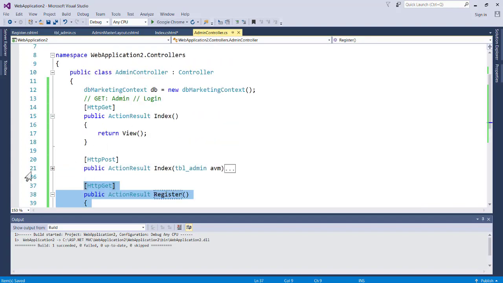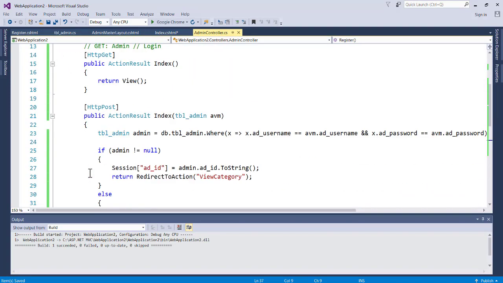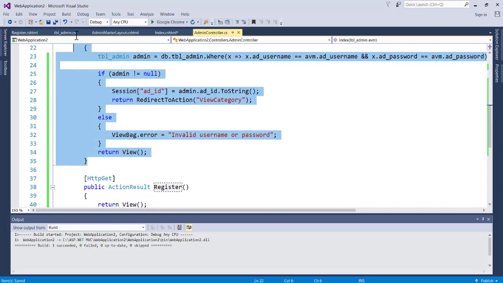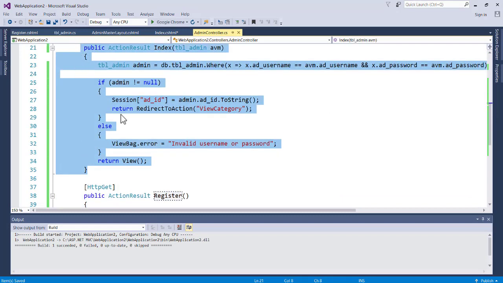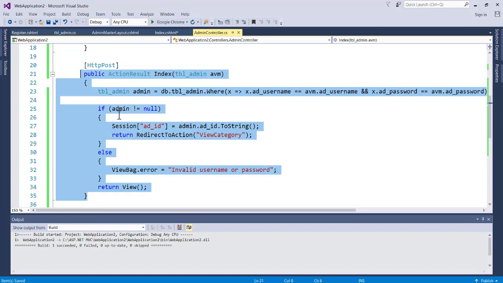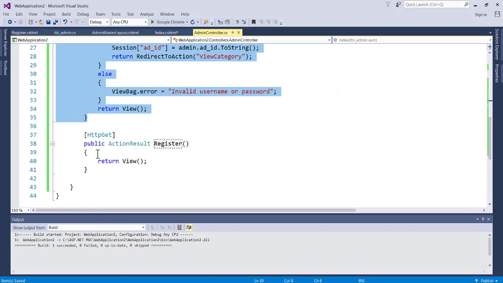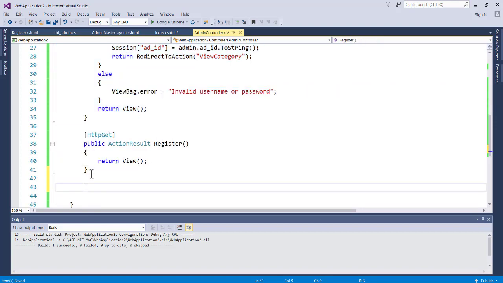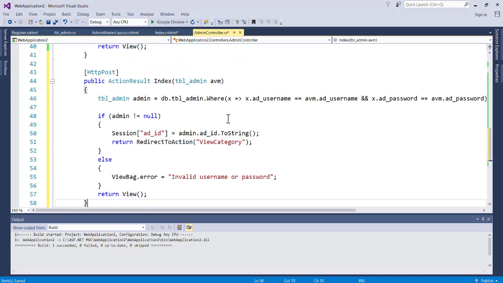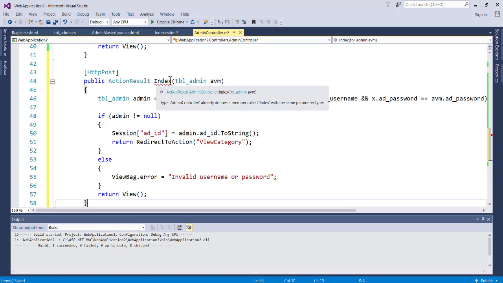Let's expand this, and let's copy this one, because since this is also going to be a post request, we highlight this and we pass in a post request. Now we are going to check if the name is not found. If the username is already there, we don't want it to create it. Okay, so this is what you're going to do.